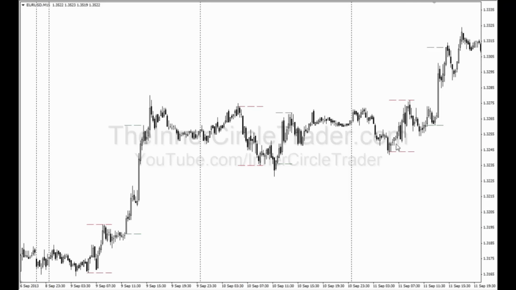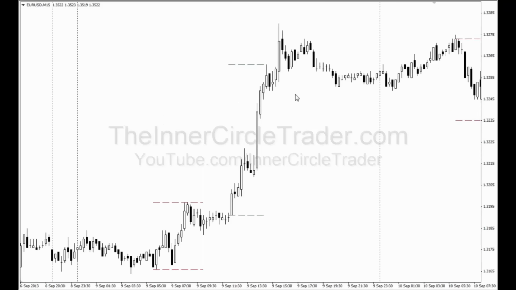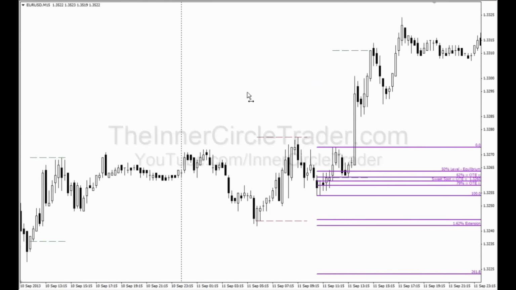So we have a low forming here on this day, again looking for retracements to buy off of. This was one, this one in here, and then you have one in the New York session here as well. You can take this swing low and to this high here. And the 62% retracement level, and it may be a little difficult to see, so I'll do my best to draw in a little bit tighter to see that. The 62% retracement level lays right on top of that line that delineates the New York session beginning, at least the boundary about time, and then price rallied on up.